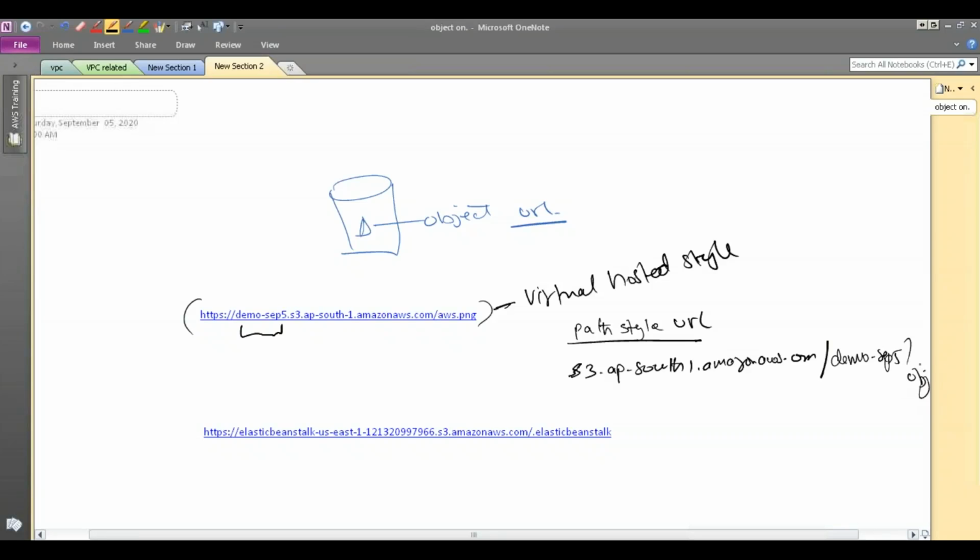Both mean the same. Now here the bucket name is not part of the domain. So now maybe you can use a dot. You can use a dot or a hyphen. Both will work.